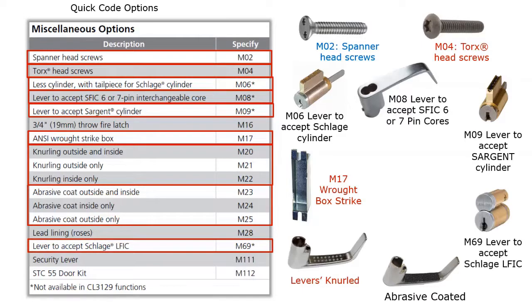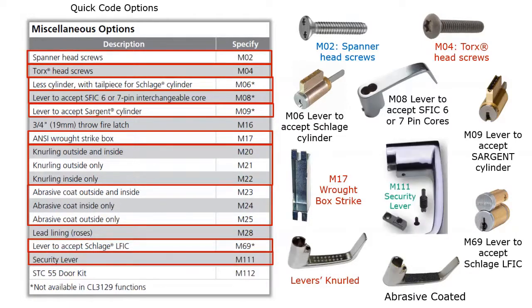If you would like your lock to accept a Schlage large format interchangeable core, then you're going to specify M69 and it will accept a Schlage large format interchangeable core. As you can see, it's a very versatile lock. They even have a higher security feature for securing the lever, and it's called the secure lever, and it's specified as M111.